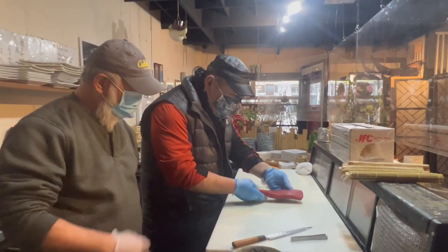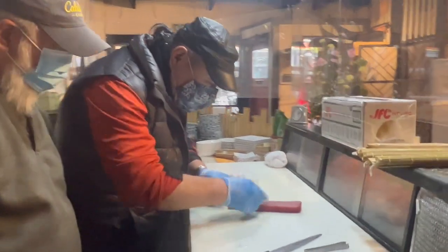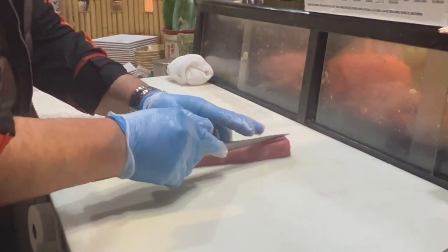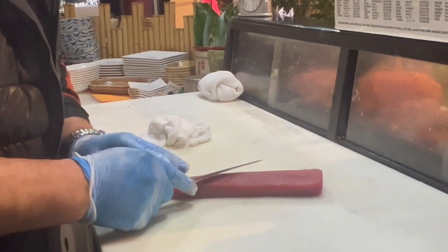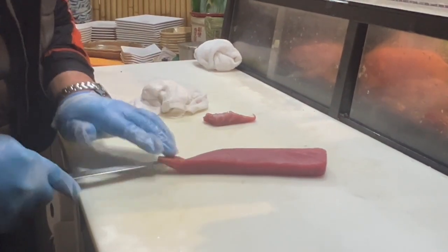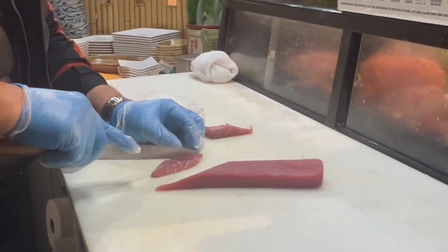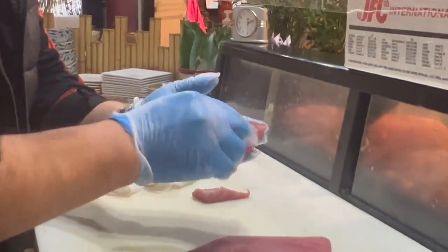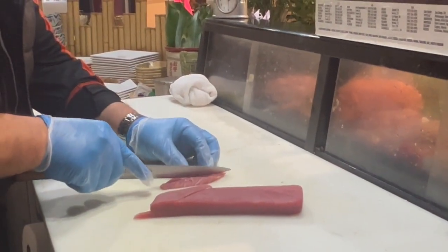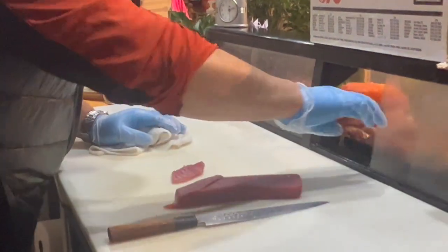Okay. So, fish always has muscle here, right? Then to this line too, so I see it already lying. I take the line together to cut, so it's tough. But if the line is cut a little bit different way, like this way to cut here, it's more easy to eat. That way you see the veins going a different way. Then a little bit more cut, easier for the customer, more easy to eat. But this one is tuna anyway.